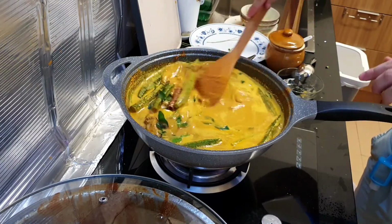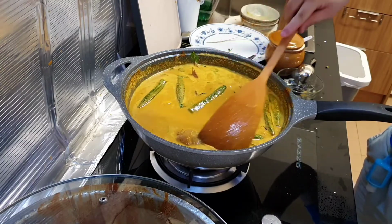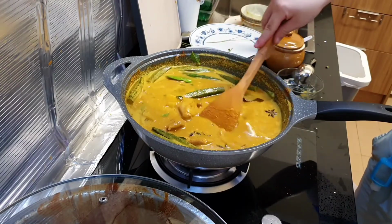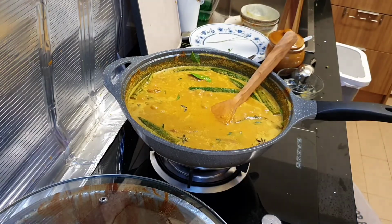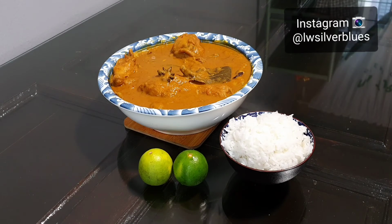Keep stirring it every 2 to 3 minutes, alright, until it's well reduced for the next 20 minutes or so, and then it shall be done. So just see you in 20 minutes with the end product. And here you go, guys, Malaysian curry chicken with rice.